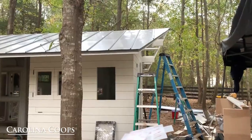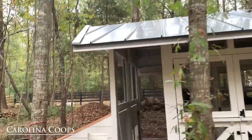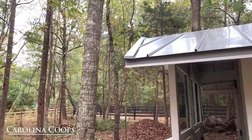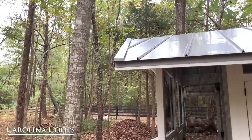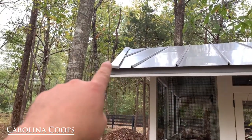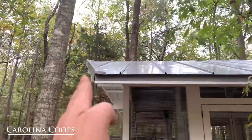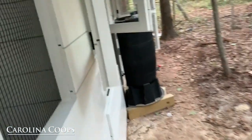Yesterday we finished putting all the roof panels on both sides. The manufacturer calls for a certain trim detail, but here's the problem: it doesn't look good and that rib going all the way in there creates a funnel — you're gonna trap water. So it's just not gonna work with a roof style that goes up like that. Still haven't put the windows on yet, and the hen house is almost cleaned out.